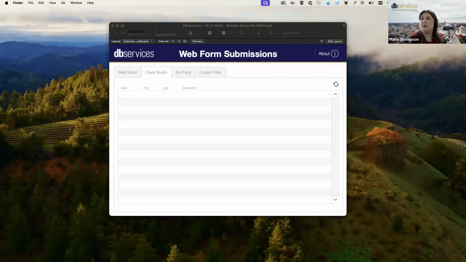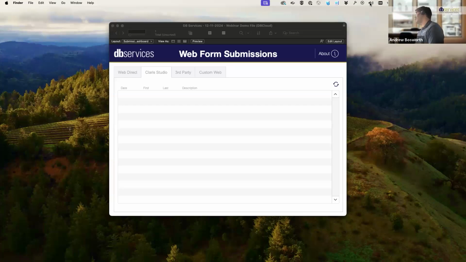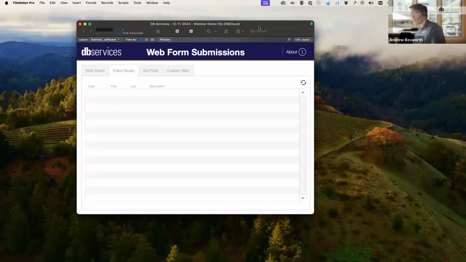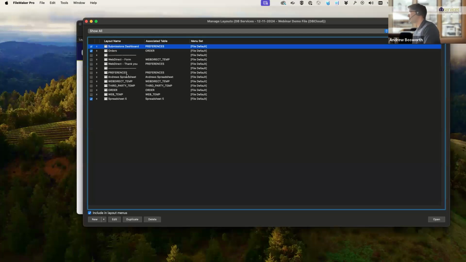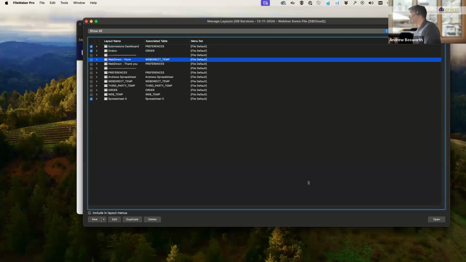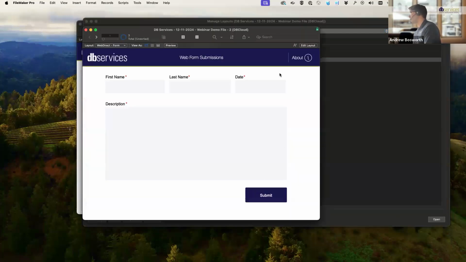Okay, and then I think this is the last one I have in here. Can you recap how to do this in WebDirect? Oh, yeah. So what I did in this app is I just made two layouts. It's called the form and the thank you page.